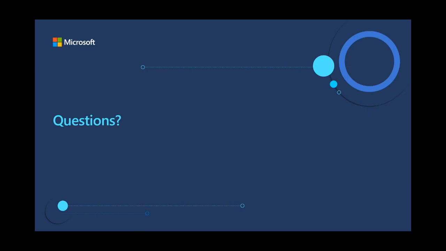I just want to read one of the questions that came up. Is it a good approach to upgrade Dynamics AX 2012 into a two-step upgrade process? First to on-prem and then to a cloud solution. I think we would recommend you to move from an on-prem AX 2012 R3 directly to cloud. You do not need to do a double hop. You can directly move, and all our data upgrade process as well as the code upgrade process will help you to make that move from on-prem to cloud directly.